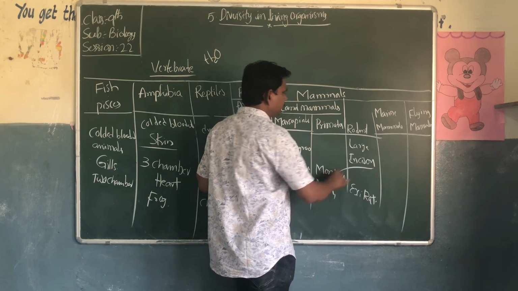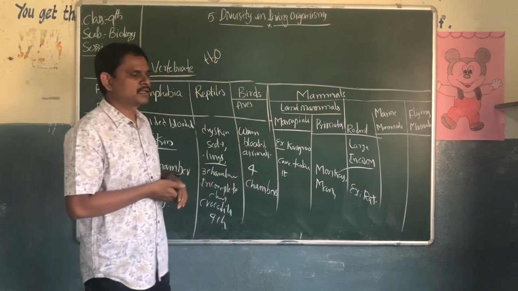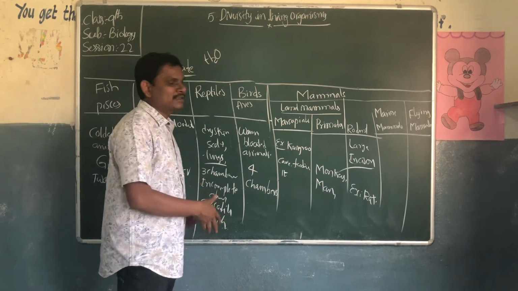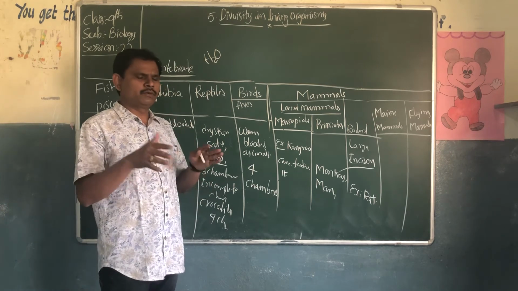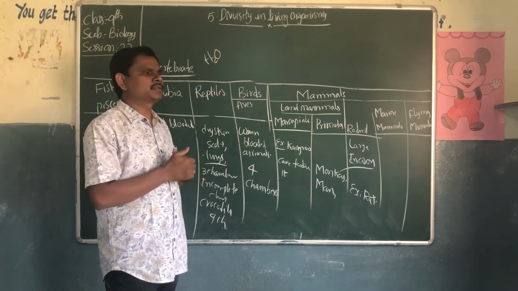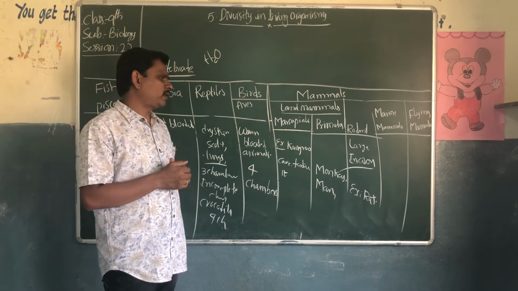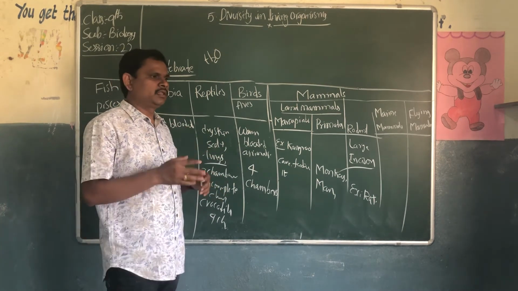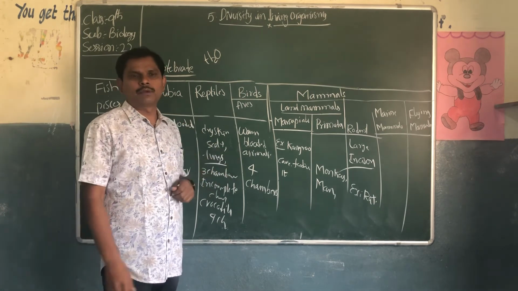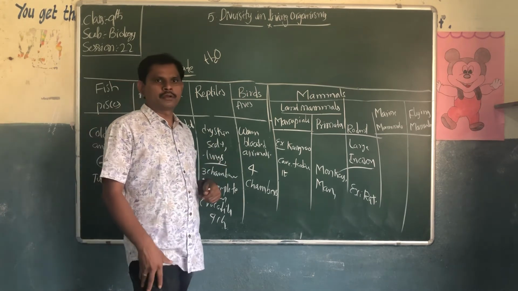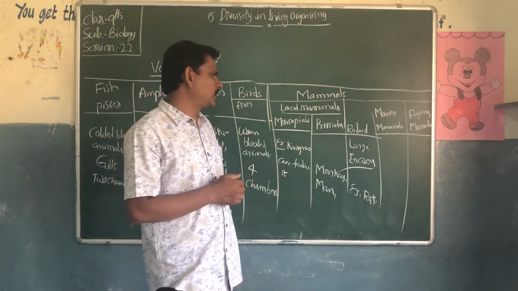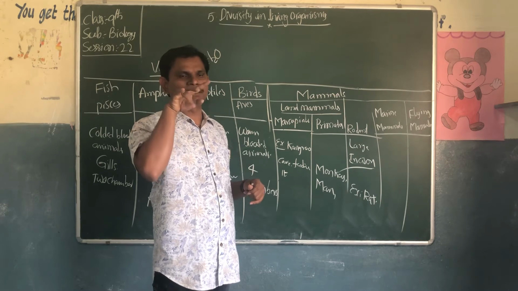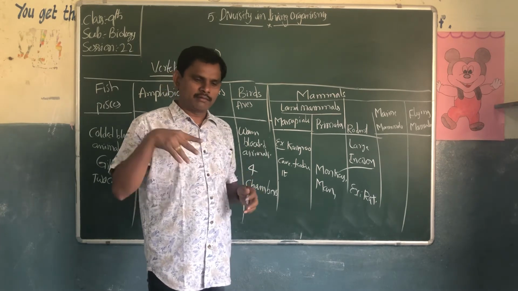Rodents have large incisors. Due to these incisors, they will dig a big hole into the land. If you have rodents, if you have rats in a house, they will destroy all the food materials. They will cut all the useful materials like cloth, like blankets, everything, because they have large incisors. With the incisors, the front teeth, they will cut things and dig the hole.